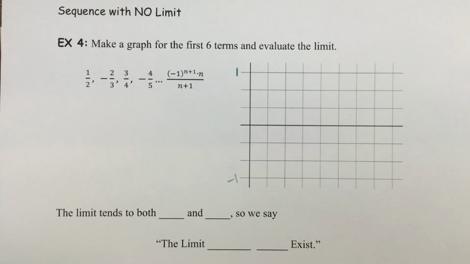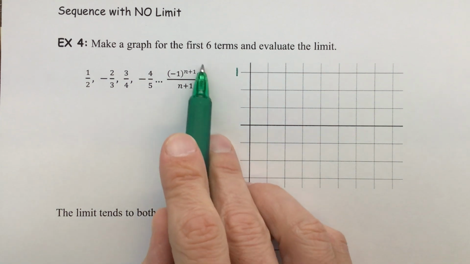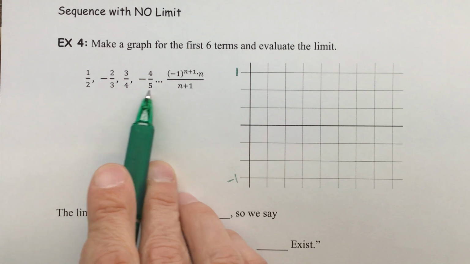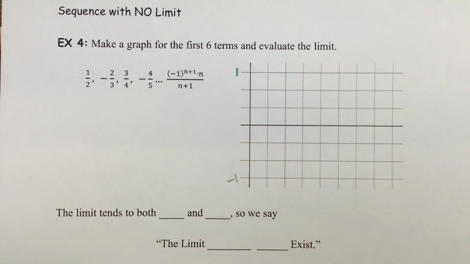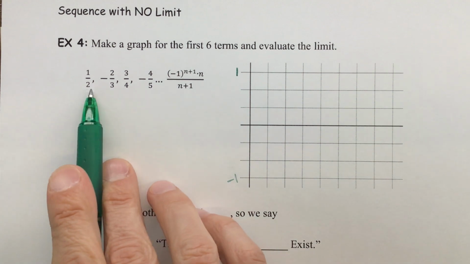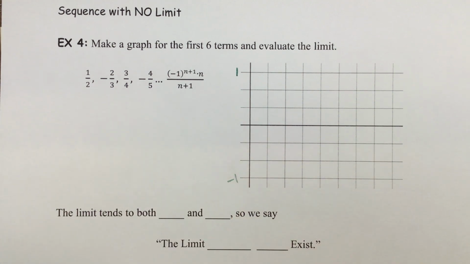Not every infinite sequence has a limit. They don't all have to have a limit. For example, the sequence that we have here, which is generated with this rule, produces this sequence. We're not going to type it in the calculator and create it. What we can actually do is just observe the first 4 terms and get an idea what's really happening here.